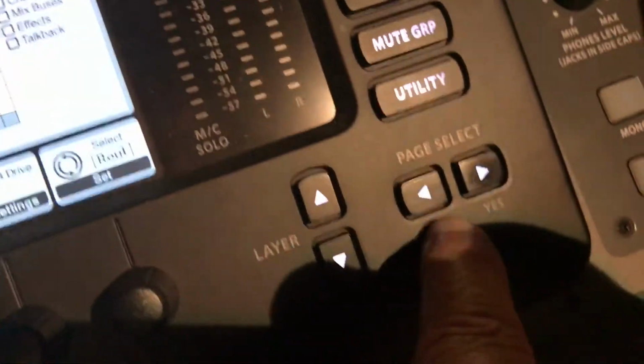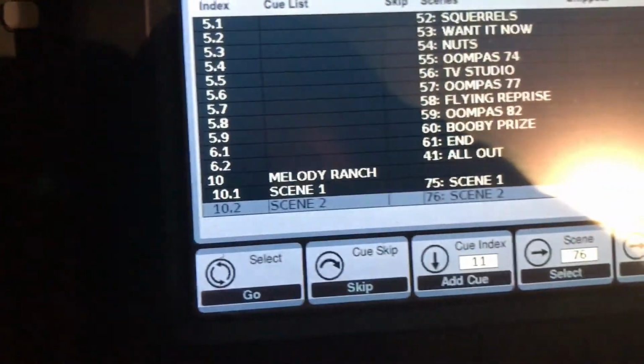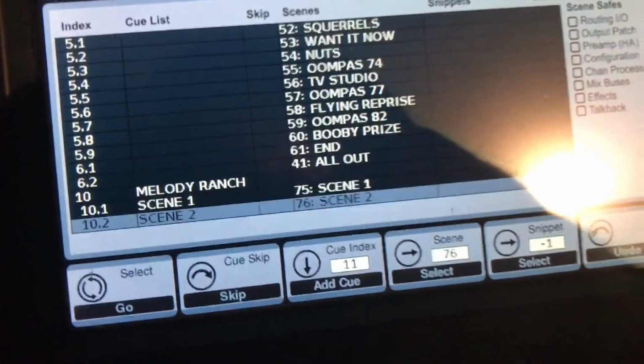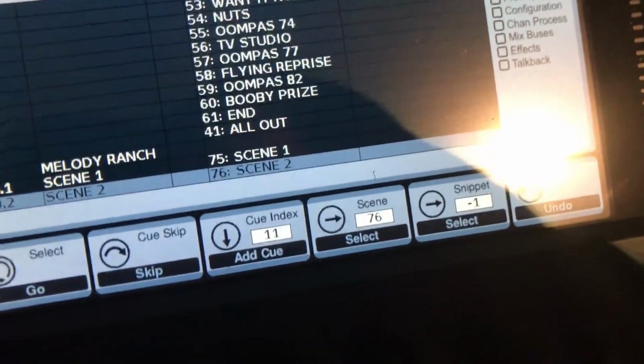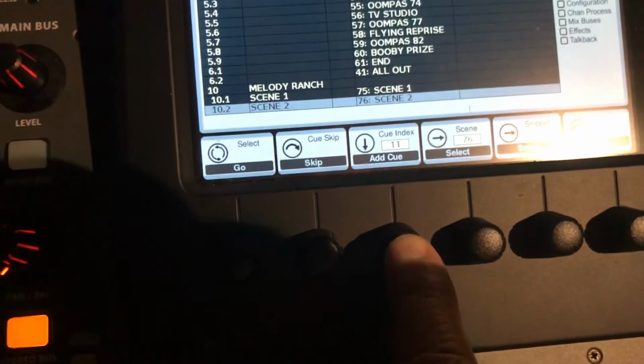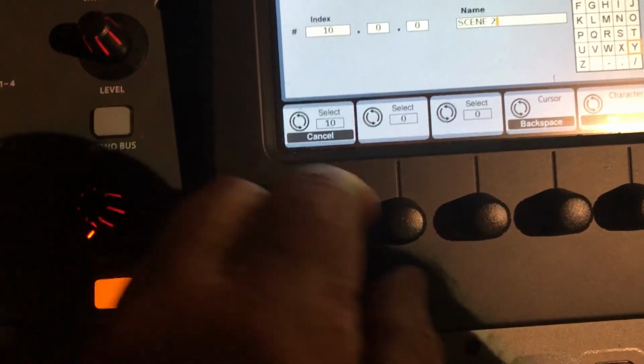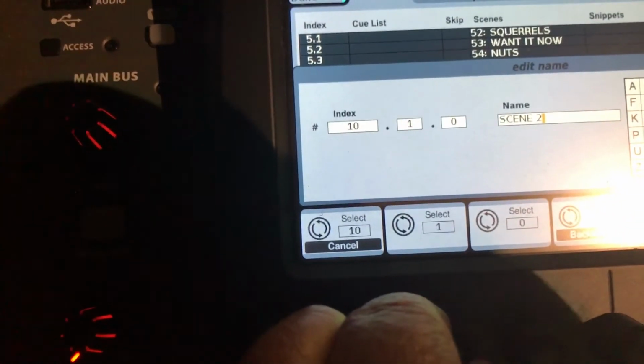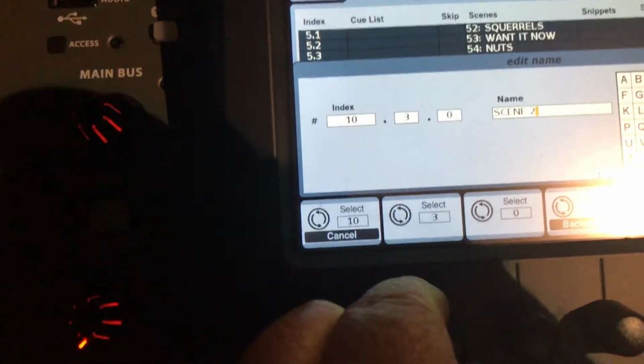Now we're going to go back to the home screen, which we go back and this time click the left arrow to go back to the home screen to link that new scene to a new cue. Okay, so now we're back on the home screen. We see there it says add a cue. We depress the encoder. Okay, now we're going to name the new cue. I'm picking 10.3.